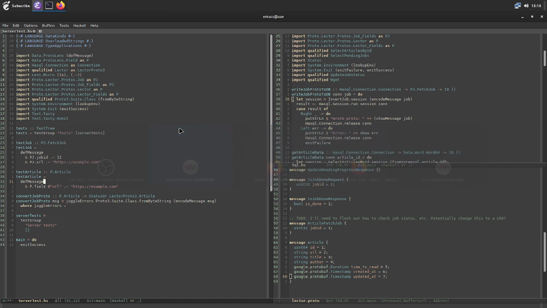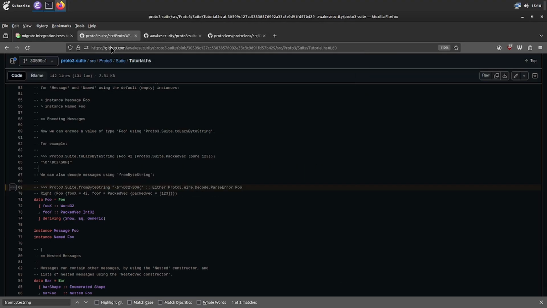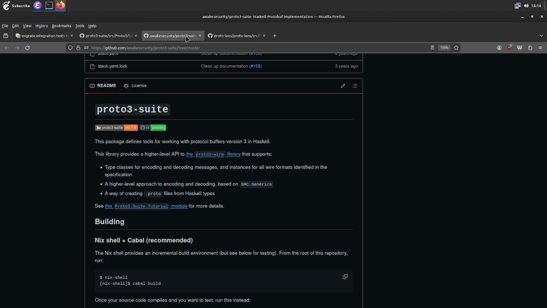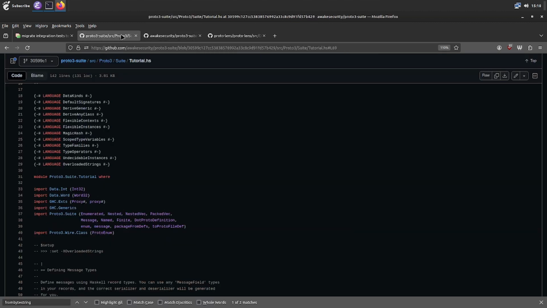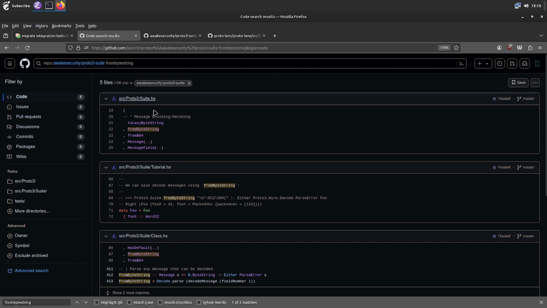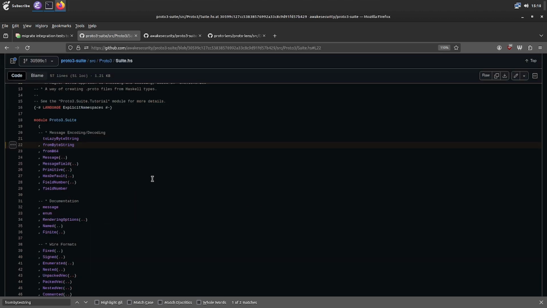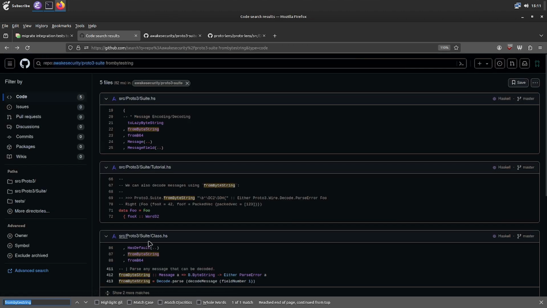So I need to somehow take whatever their parse error type is and turn it into my error type. Either parse error. Okay, so what is a parse error?